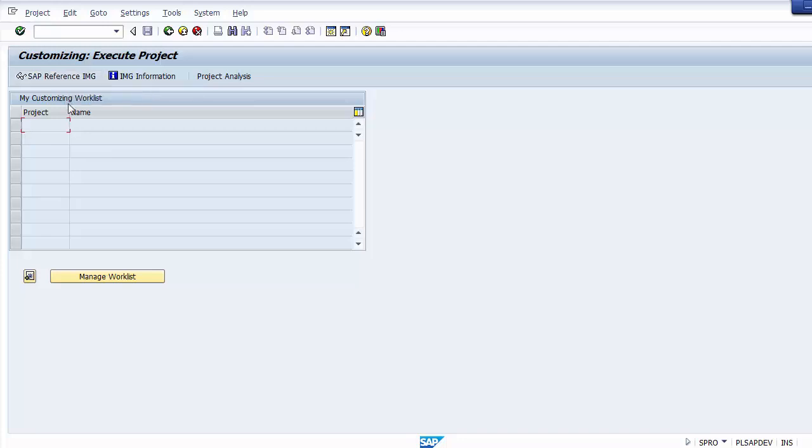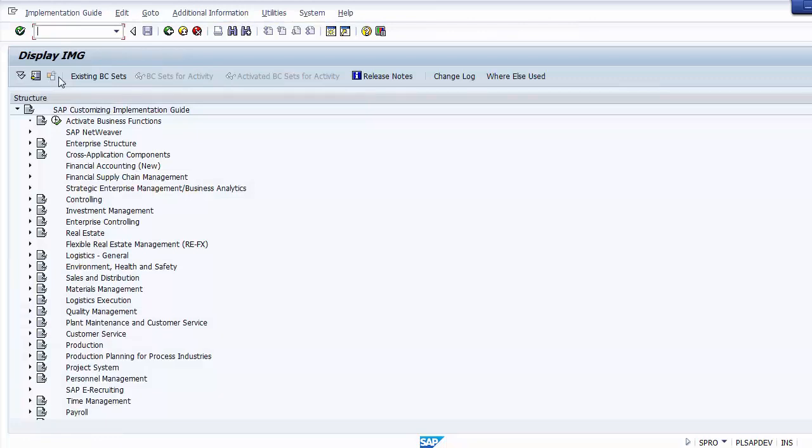Once you click on SAP Reference IMG, it will take you to the next screen, where you will find all the different module options. This screen displays the IMG, the implementation guide, where every consultant does their configurations, as this screen covers all the different modules.